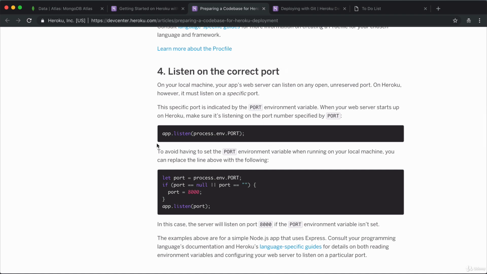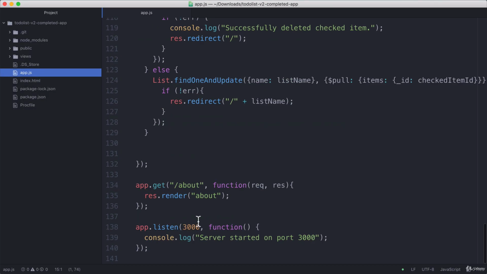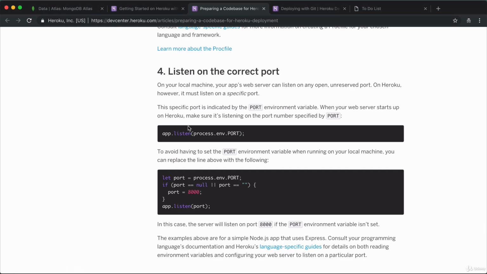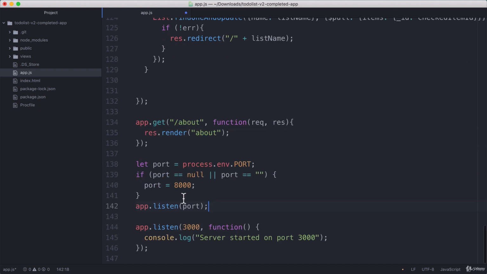Heroku is going to generate a dynamic port rather than use the static one, which we've set as port 3000. You can either set your app to simply only listen on their port, which is process.env.PORT. It's basically just a variable that they get to set. Or if you want to be able to run it locally as well as having it run on Heroku, then you can use something like this. So just above our app.listen, I'm going to paste those lines of code. I'm going to change their default port to our preference, which is 3000. And this basically says that let port equal the port that Heroku has set up.